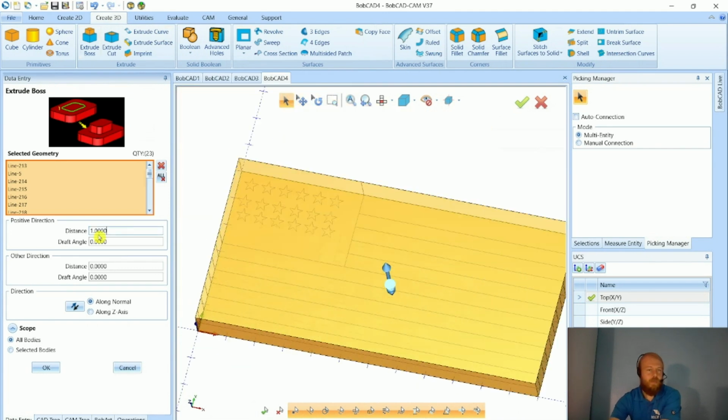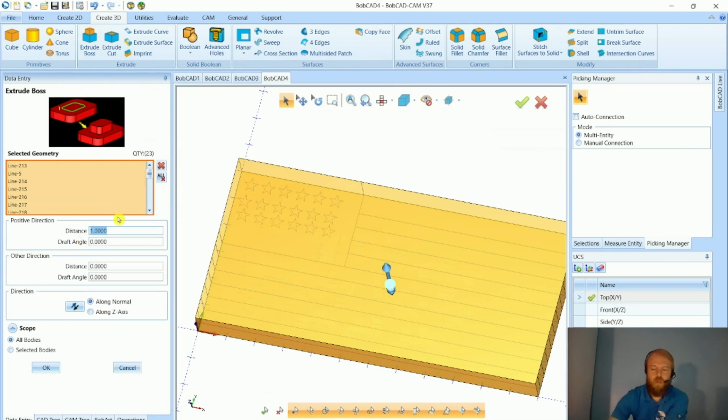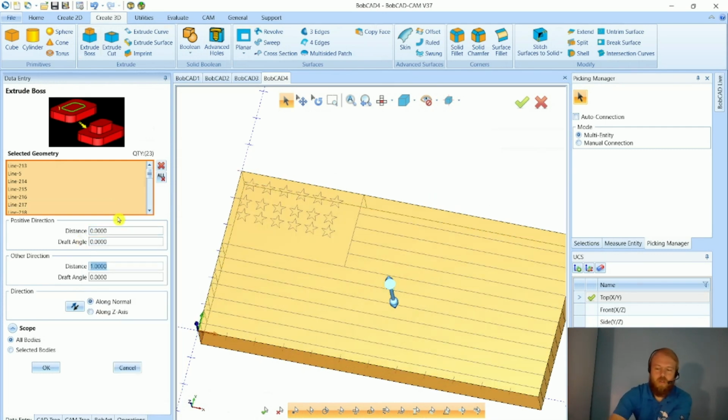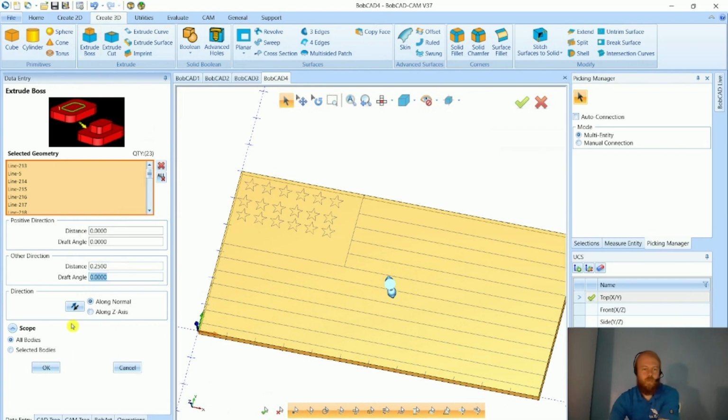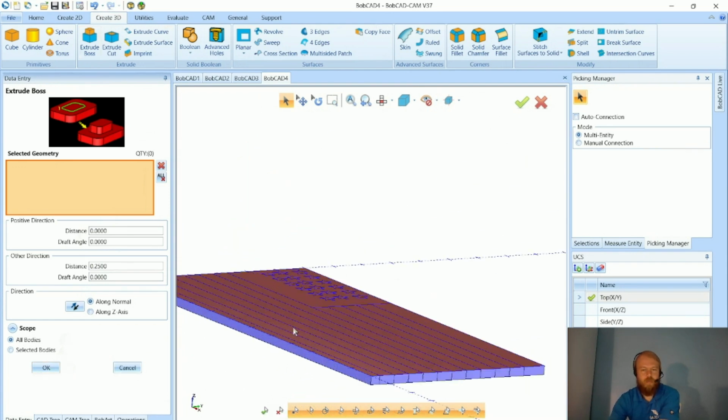I'm going to make the base a 1/4 inch. Actually, let's make the base a 1/4 inch going down, because then when I am extruding it up from there, I'm extruding it up from that base level at the top.